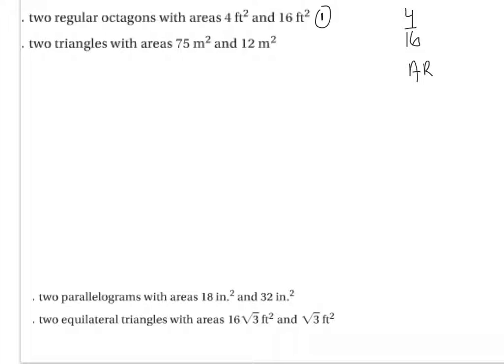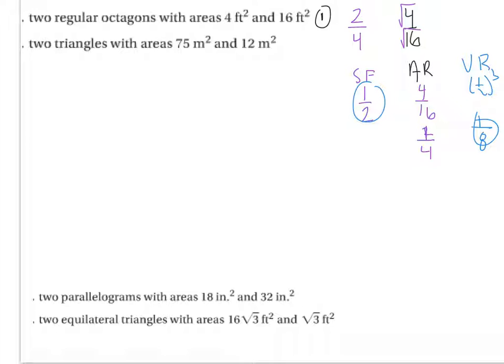Now, if I want to go backwards to my scale factor, I have to take the square root of that. So the square root of 4 would be 2, and the square root of 16 is 4. So I can actually reduce that, so my scale factor would be 1/2. That's my scale factor. The area ratio was 4 over 16, or again, that could be reduced to 1/4. So now when I'm looking for my volume ratio, it is my scale factor, but cubed. So it would be 1 over 8. So these would be my 2 answers.